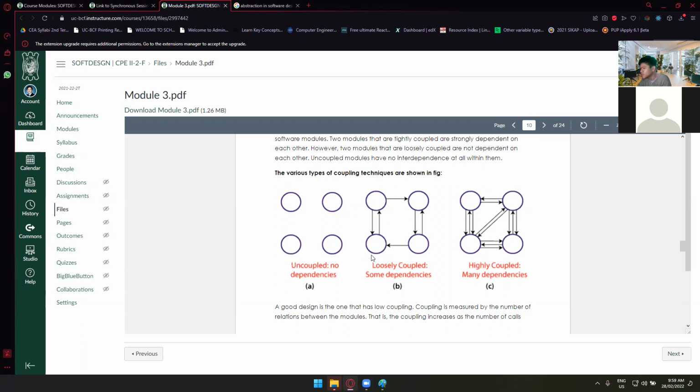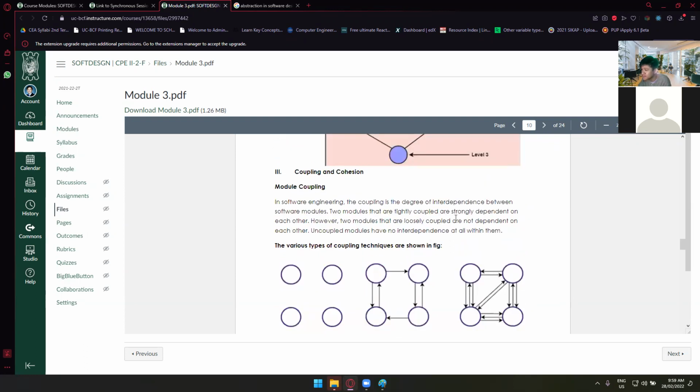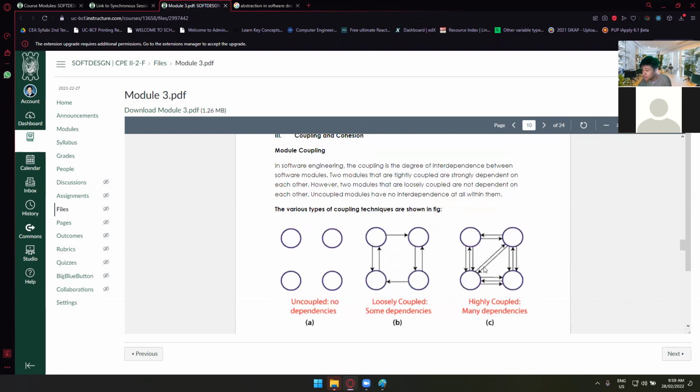And then if we have loosely coupled, we also have highly coupled, or tightly coupled. Sometimes they also call this one tightly coupled, which is not advisable. So this is one thing that you should avoid, having a tightly or highly coupled design.